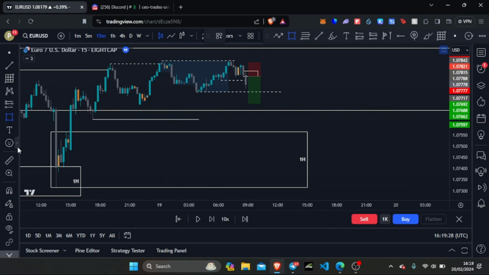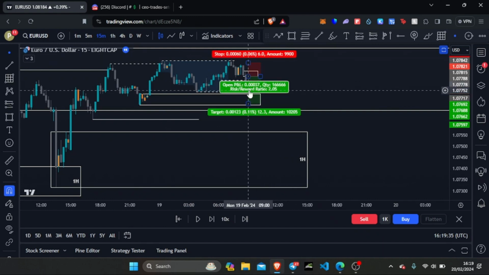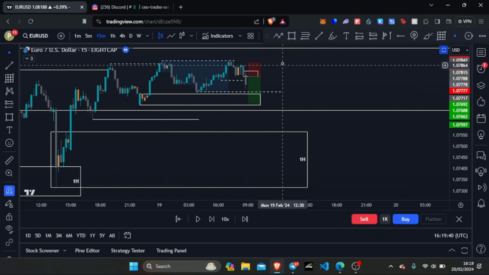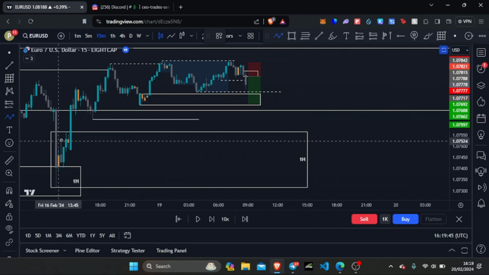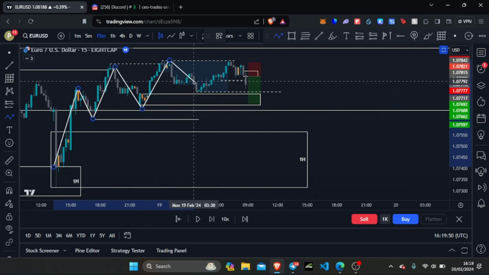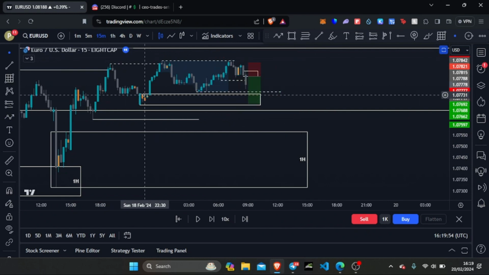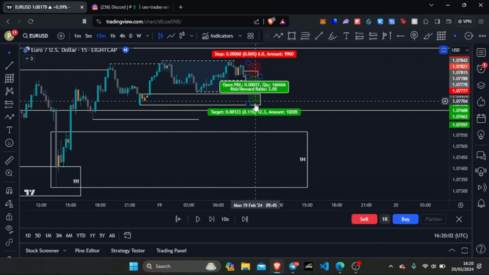So if I mark these out, what we've actually got is these inside bars right here, which is going to be our first target, because this is a potential area where price can continue its bullish move from. Because granted, on the 4-hourly we are bearish, you still have to understand that on the 15-minute time frame we are still creating a series of higher highs and higher lows. Therefore, until we break this right here, we are still in a bullish trend on the 15-minute. Therefore, that would be our first target.